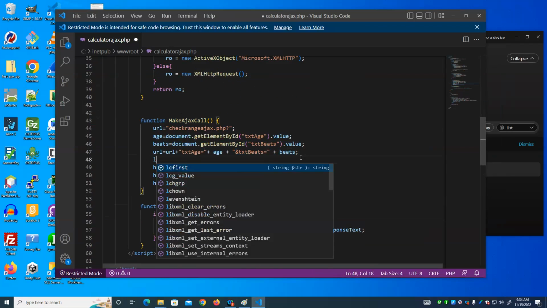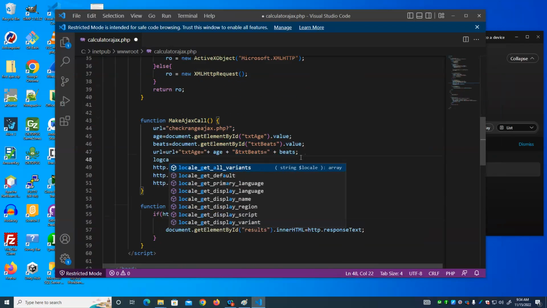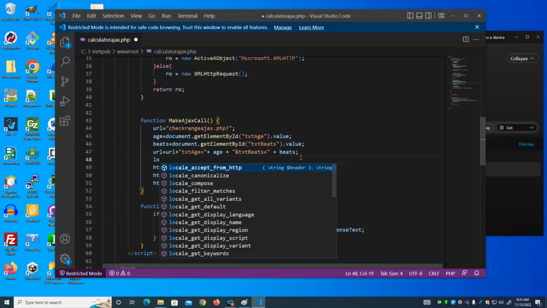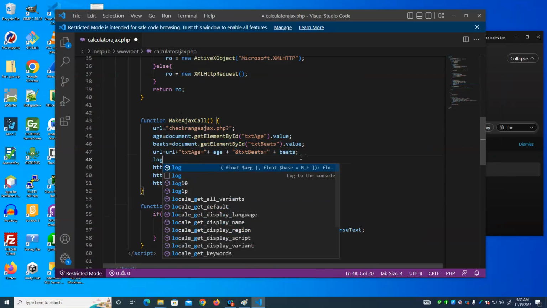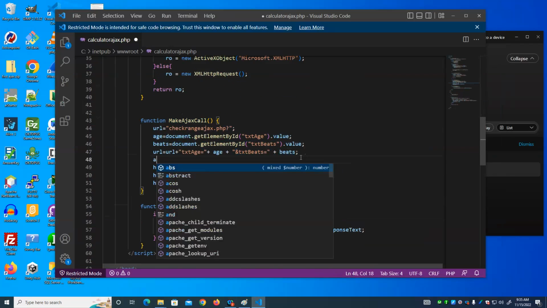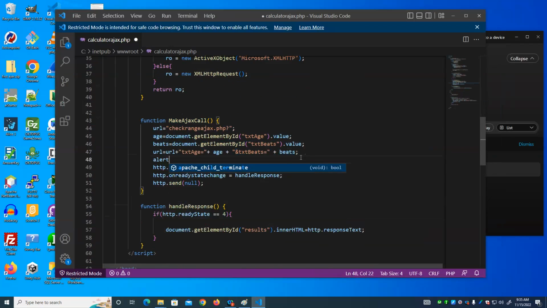I'm going to put in a write to the log. I'll just do an alert. I'm going to display the URL so that you can see what it is.